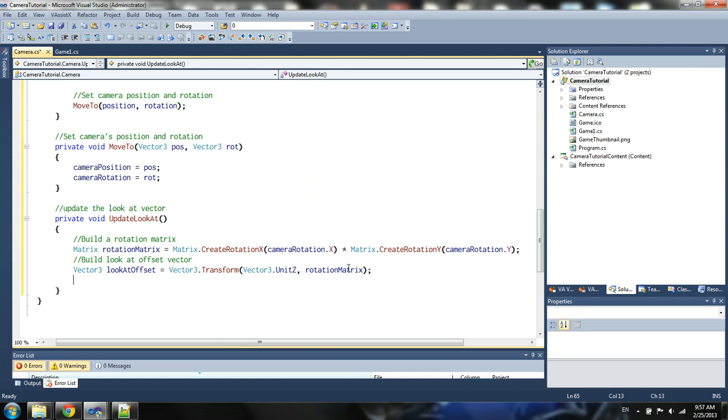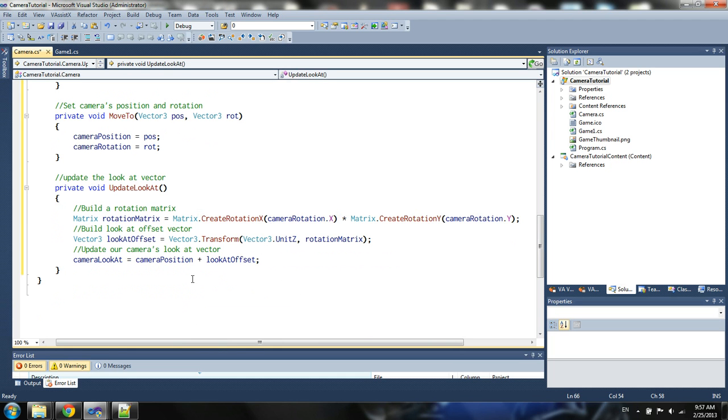Now, using that offset, what we can do is essentially just update our camera's lookat by adding our camera position plus lookat offset. So there we go.